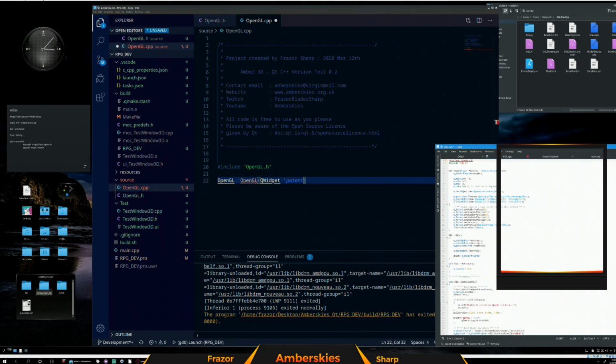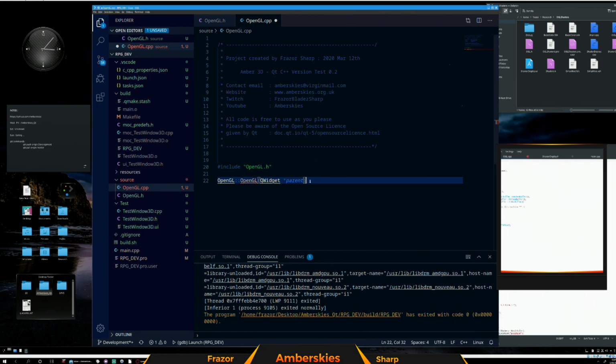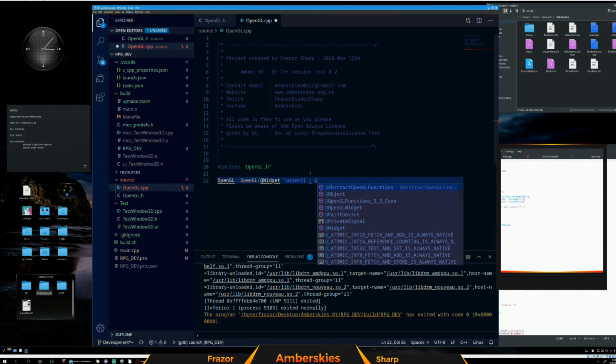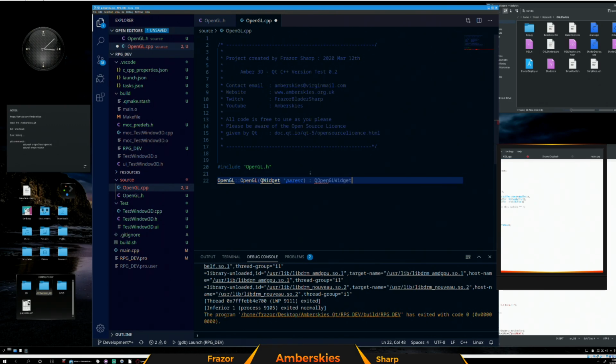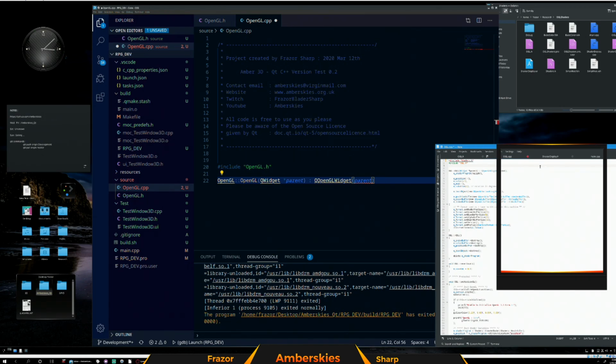Oh, it's going to be Qt OpenGL widget. Okay, it's fine. Qt OpenGL widget. There it is. And you're just a parent. Well, you are going to be the parent. Did I get my stars wrong?